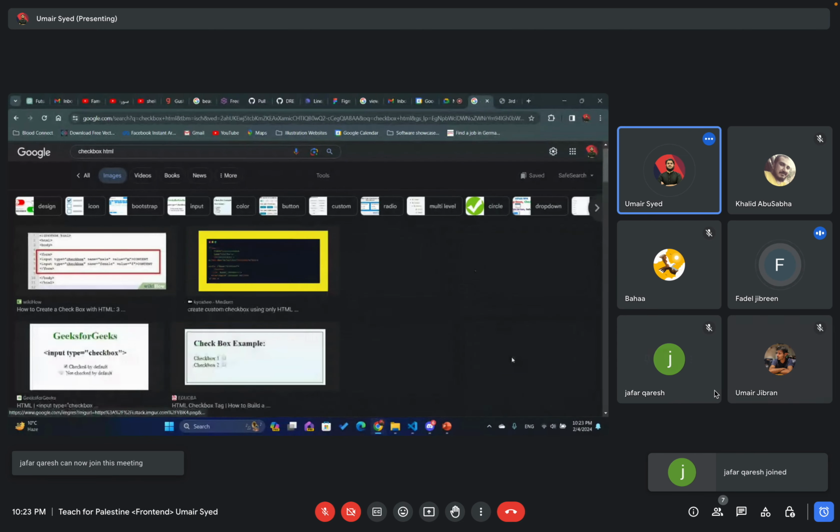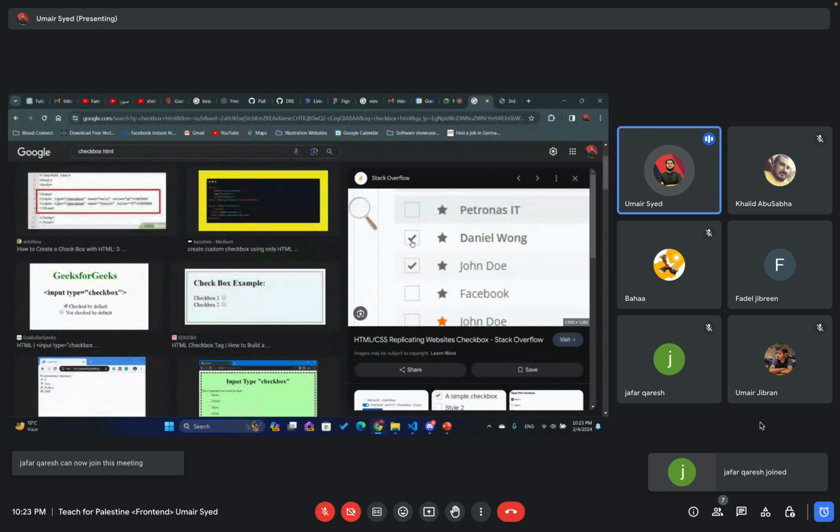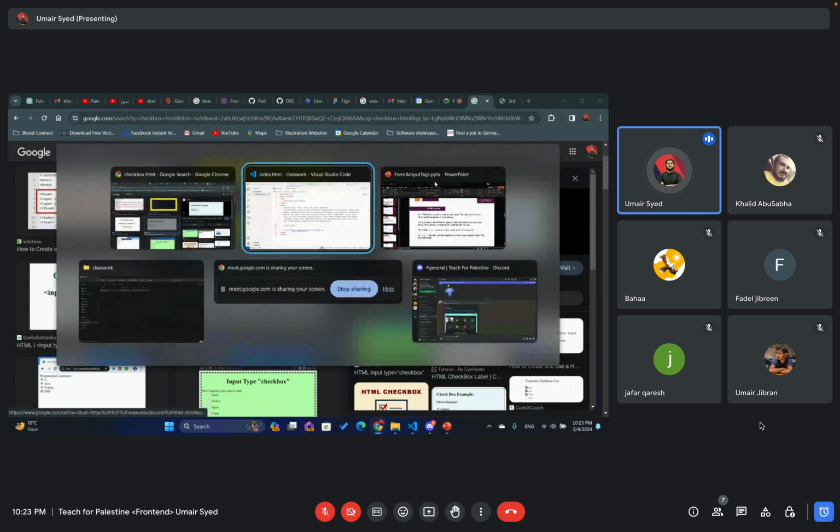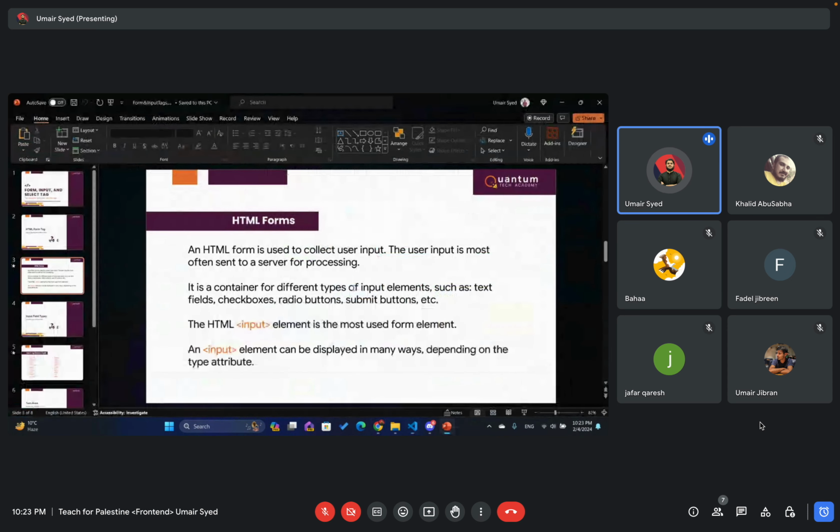If you see over here, we can select multiple options. So this is called a checkbox. You can select one or two items or whatever. These are checkboxes. We have seen the inputs, the checkboxes, the radio buttons, and the button that is used for submitting a form.